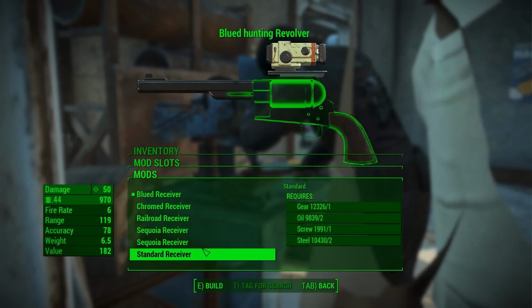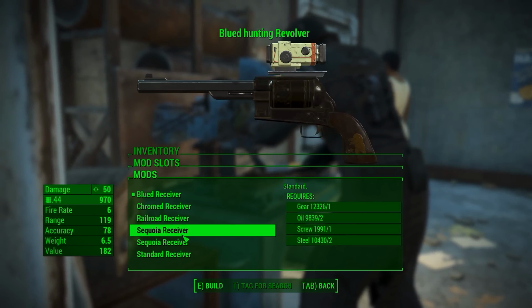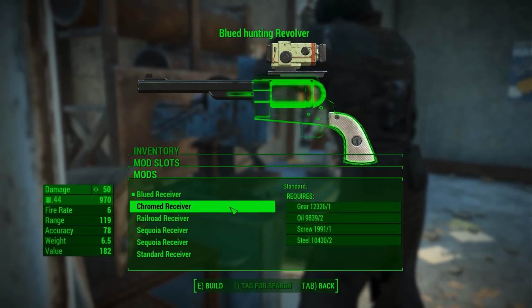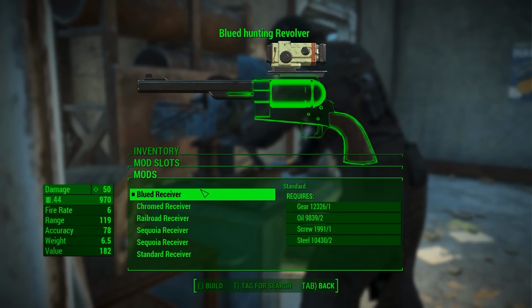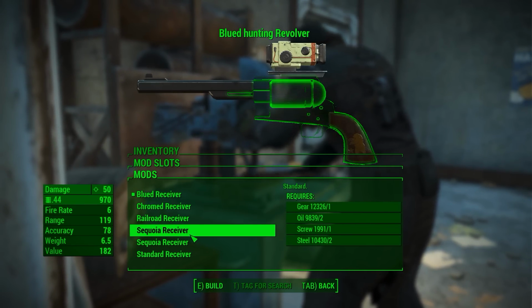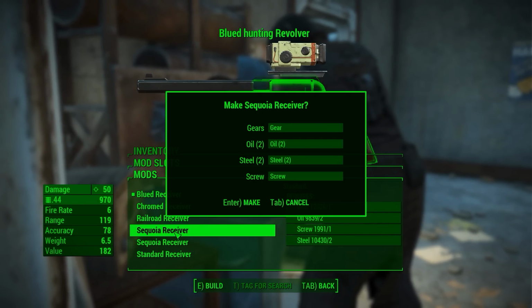So we do have a bunch of different pistol grips that we can change around. As you can see, we have some Sequoia pistol grips, which give you a nice Brotherhood of Steel grip. We have a railroad receiver as well as a chromed receiver, which is for the Institute, and they all do the same amount of damage, and as you can see, some of them have some cool designs. I think I want to go with one of the two Sequoia ones, so let's go with this one.